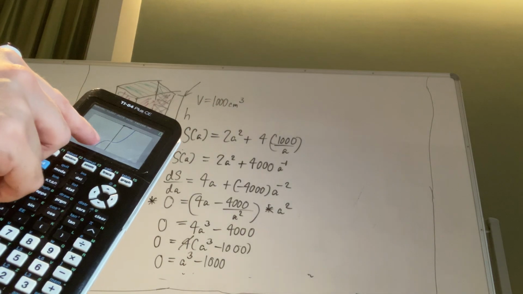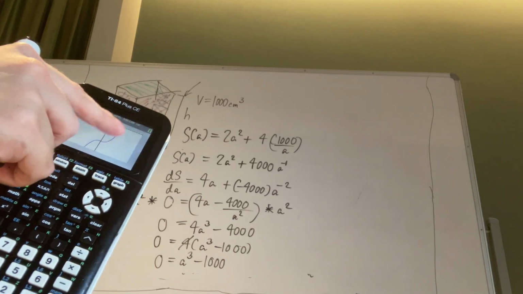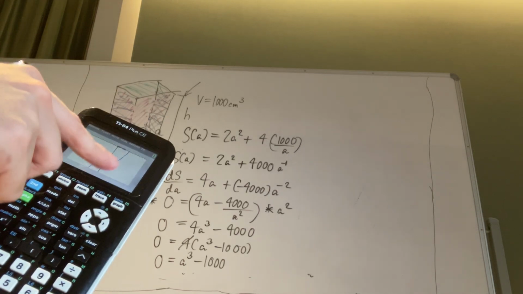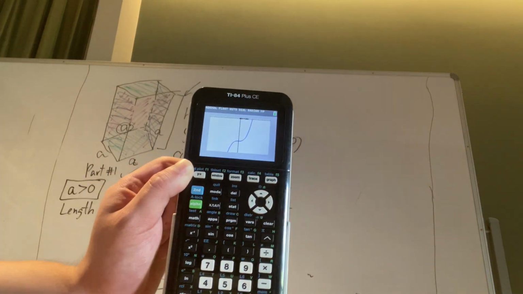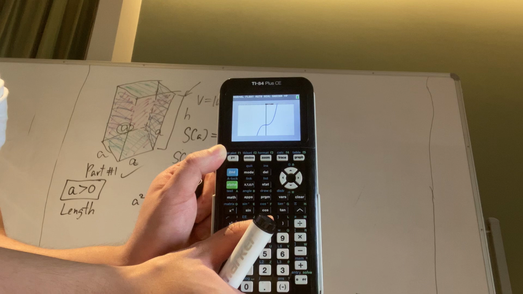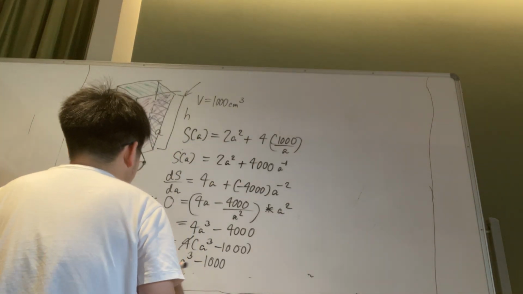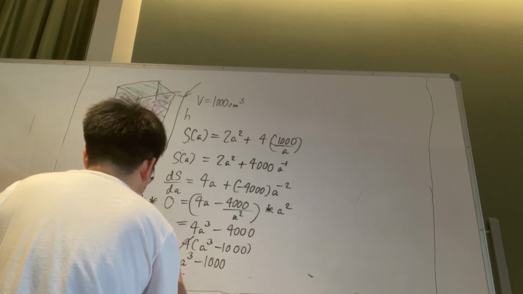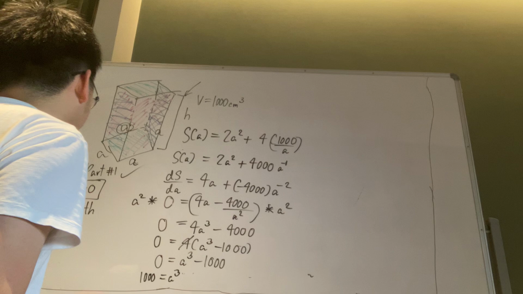Okay, it doesn't matter, because it's all the way there, and the 25 just crosses here in this case. But that might not always work. Because it's a cubic function, in general it can cross the x-axis 3 times, but in this case we're lucky, just because of how it's manufactured. So then you add 1,000 to both sides. 1,000 equals a cubed, and cube root both sides.